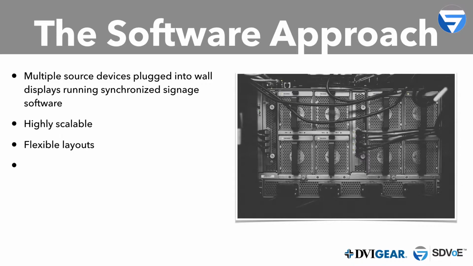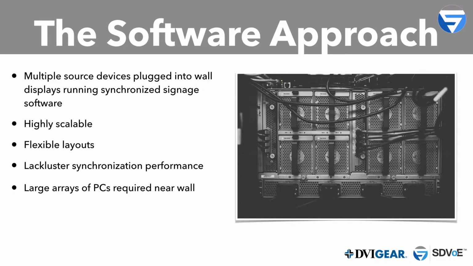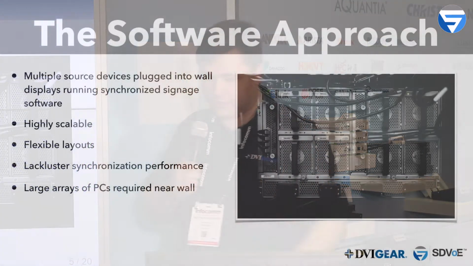However, lackluster synchronization performance is a problem, and we have worked with customers who have sought out our technology to resolve this because their existing software-based solution was not cutting it. Large arrays of PCs are required near the wall. You still need to distribute the signal from those PCs. Unless you want to spend on an extended signal distribution system, you're probably going to find a way to rack those PCs up near the wall, which can limit where you can put this in a commercial installation without incurring significant additional costs to extend the signal.